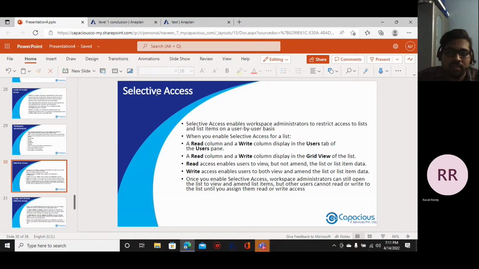Next, we are seeing about selective access. The selective access which we are giving to the lower level process, for example if we have Chennai or Hyderabad, and we need to give access only for a particular list of countries, we can give it as per the data or as per the selection of updates that he needs to do. We can give him read or write access by selecting the user. Let me show now how this selective process happens.